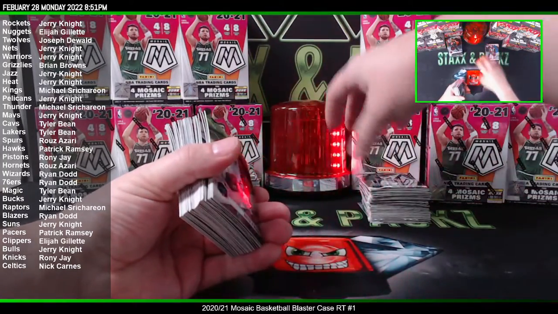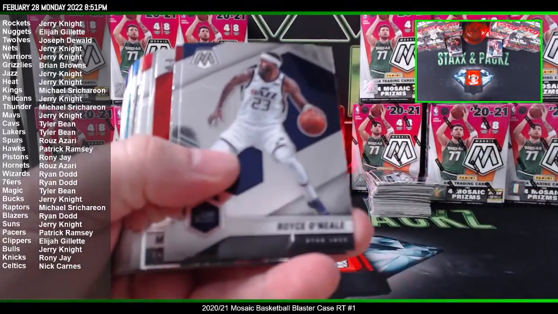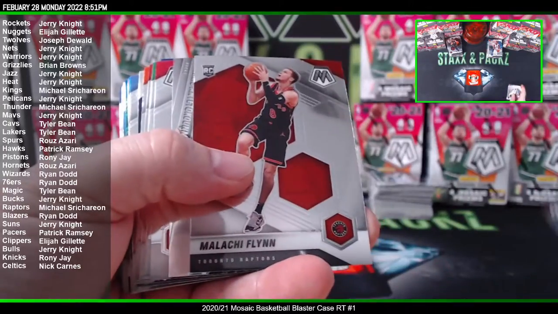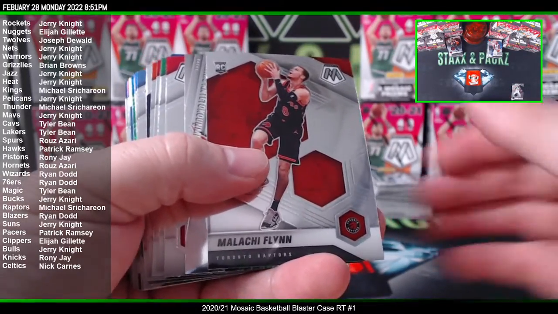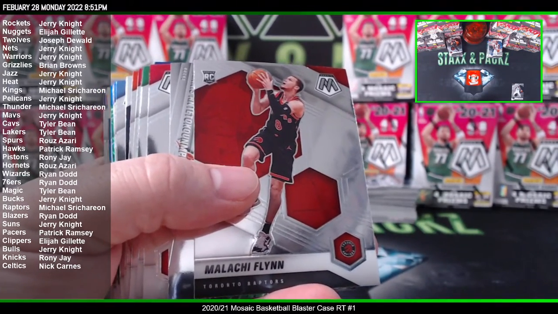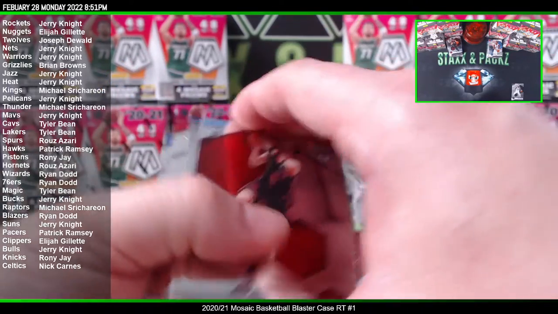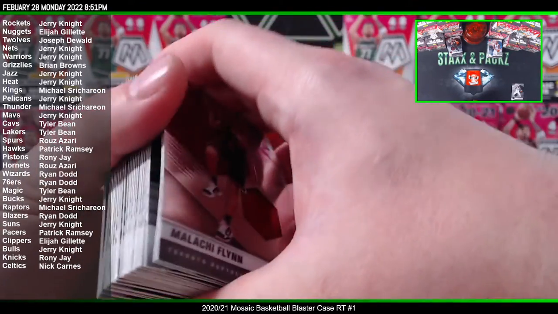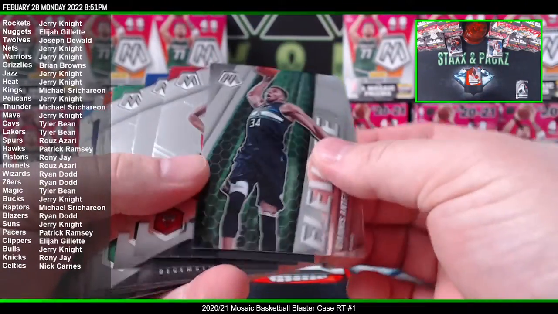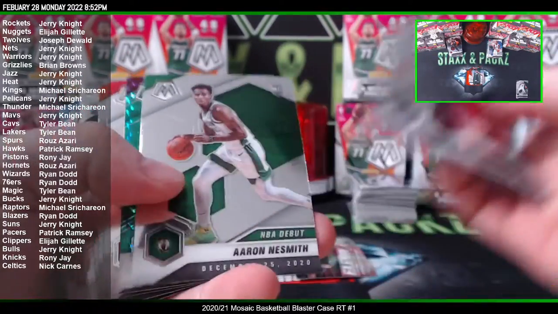Jeez. Not working out how I want it to. All right, here we go. Malachi Flynn for the Raptors. Raptors with the first rookie. That's going to go to Michael. Oh, I meant to... Let me put the never mind. I was going to put the list in order too. Makes it easier. Elevate for Giannis for the Bucks.